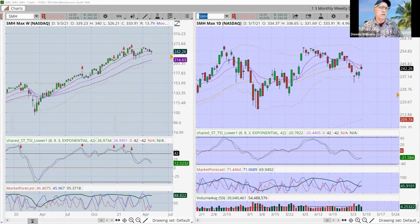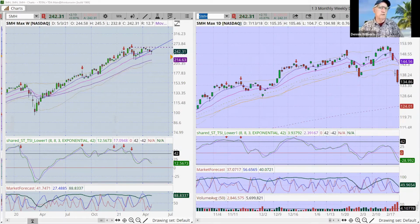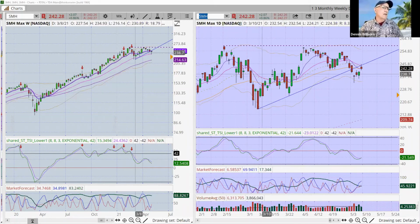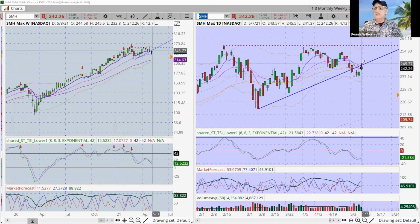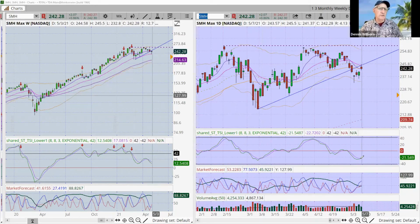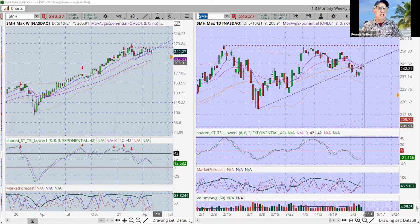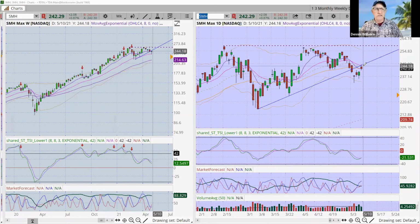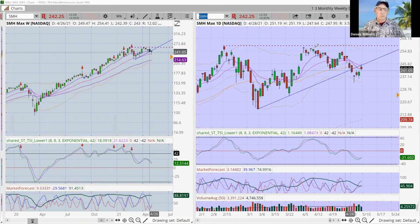Now, I don't usually do this, but we finished up things so quickly. Semis, as you can see, broke down on this little uptrend line. It's going back up. Is it up to kiss the trend goodbye or to break out above it? We don't know. I like semis also. Momentum looks like it's shifting up. However, we're still below the moving averages, the 8, the 20, the 34, and the 50. That is a dynamic area of resistance that will stay in place until we get a breakout. But it was a nice little reversal and probably a really good tradable trade.